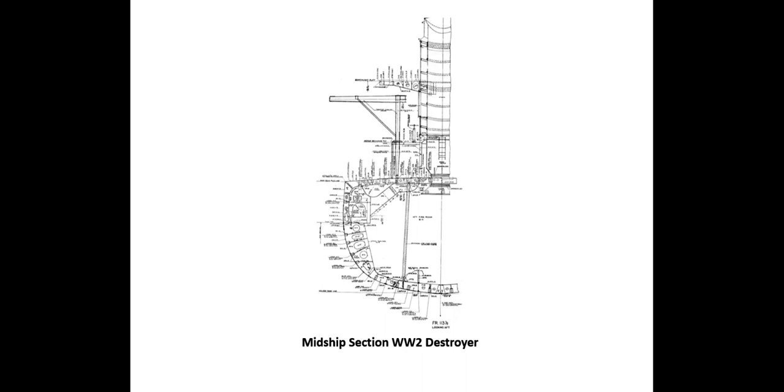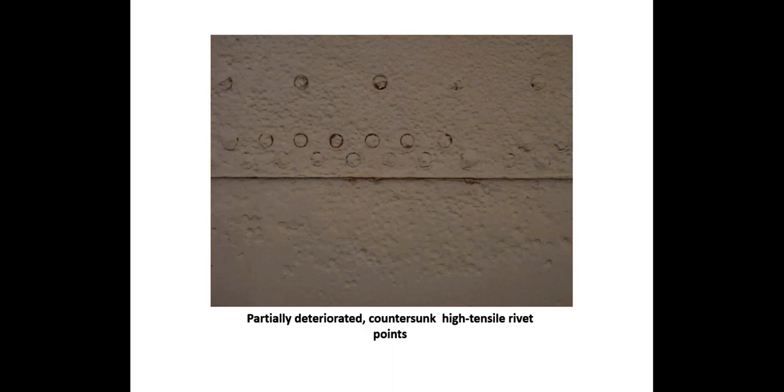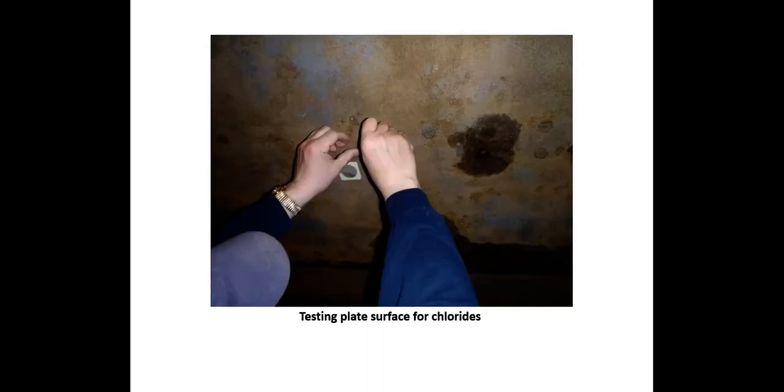Only one caulked seam above the waterline was slightly displaced, but all others appeared uniformly sound. Rivet points showed some local deterioration, but no slack rivets were detected by sounding with a ballpeen hammer. The side shell plating was holed and well below allowable thickness in numerous areas. Scoop condenser intakes were plated over and loading repairs were tested with vacuum boxes. Many internal spaces were treated and coated as well. We had the good fortune to work with a proactive contractor, and the vessel was successfully refloated in May 2013.